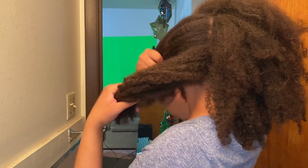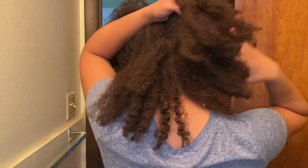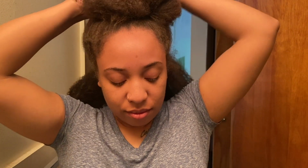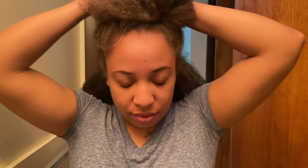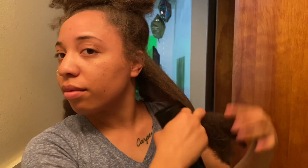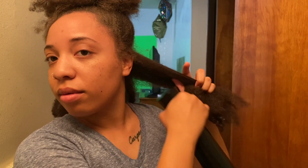and what you will see is I'm getting ready to make 4 sections on both sides. 4 workable sections on both sides of my hair. So that would total 8 workable sections. And in those workable sections, you will see that I probably put about 3 twists there. Okay, so that is the layout of my twist out that I will be doing.